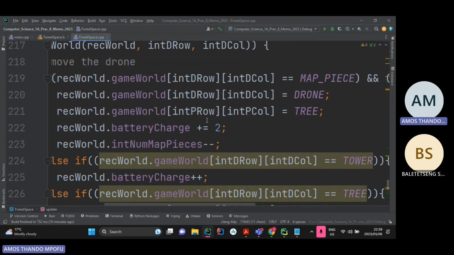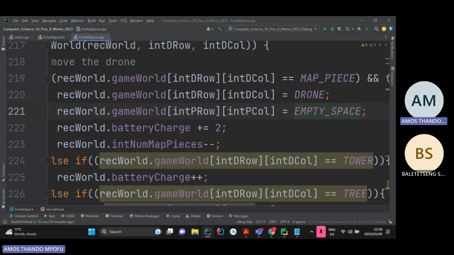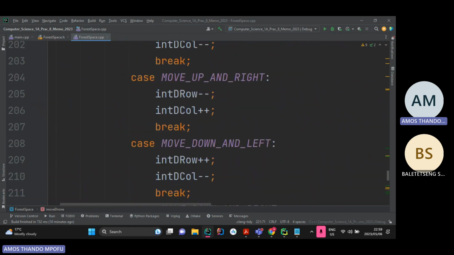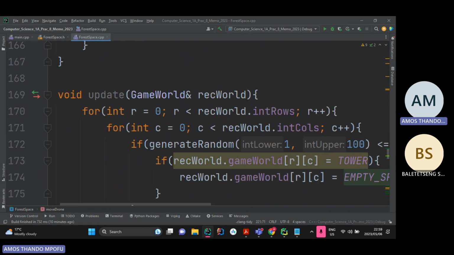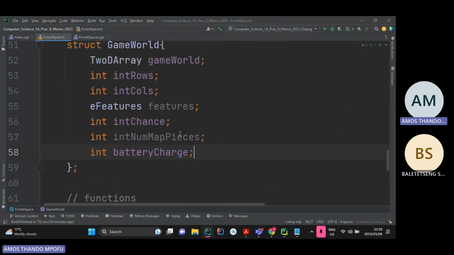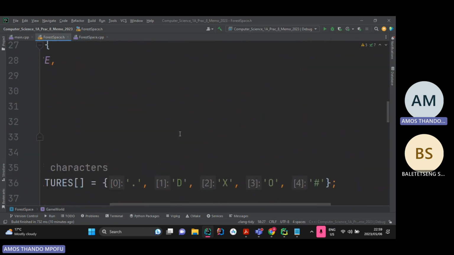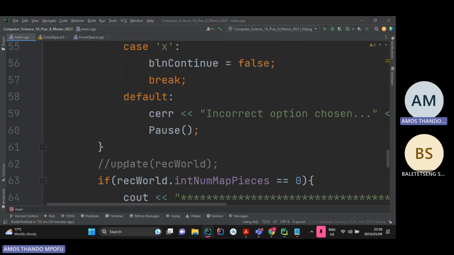And then down here, I think we're also gonna have to say empty space. Yeah, we can say trees. Trees are their own features. I'm just gonna say empty space. And let's see. Yeah, this should be working fine. It's working perfect. Then if it's a charging tower, that charging tower should be replaced with that. A charging tower is a hash symbol, right? So it should only be changing the hash symbols. That's all it should be doing.